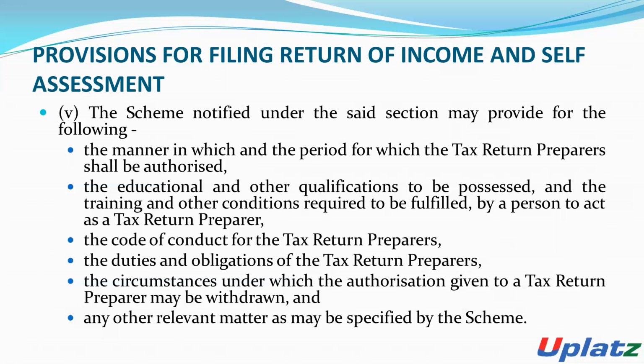Such a scheme will contain the manner and the period for which a tax return preparer is authorized, and it will also contain the educational and other qualifications of such person. It will also contain the training and other conditions which are required to be fulfilled by such a tax return preparer. It will also contain the code of conduct, the duties and obligations of the tax return preparer, the circumstances under which the authorization given to the tax return preparer shall be withdrawn, and the other relevant matters as may be specified under this scheme.